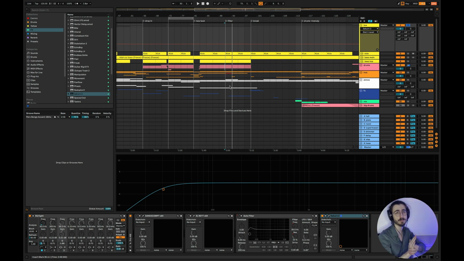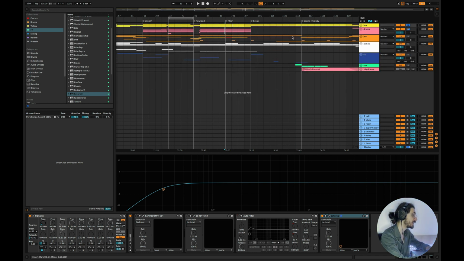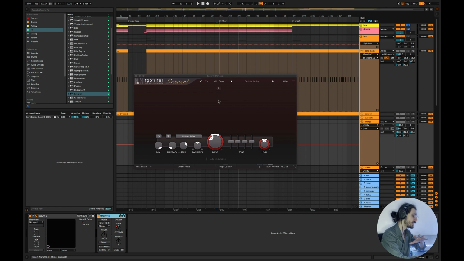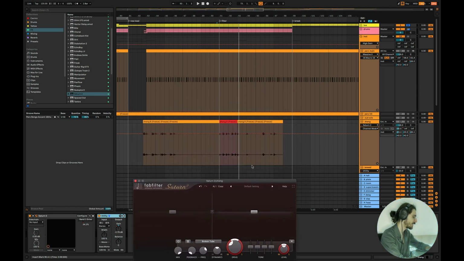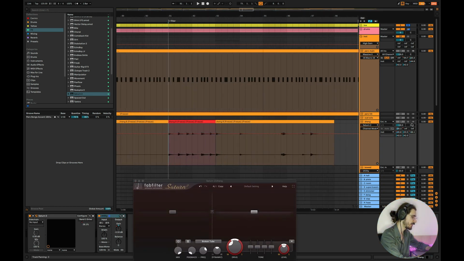Again, on kicks, on basses, especially on pads and those kind of sounds, you can automate distortion, bring it back, and it's going to make your mixes so much more interesting if you use this technique. And again, one more thing that you can do in Saturn is you can play with mid and side saturation, right? So for example, we could use mid side, and then we put, let's say, this down, right?